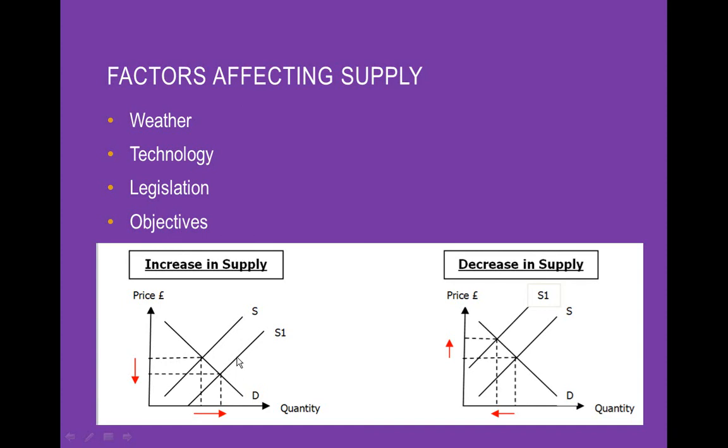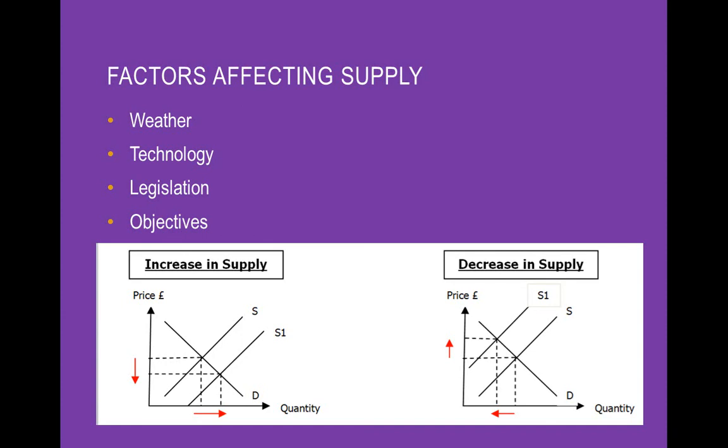Now we would be at this point, which would be at disequilibrium. So even though we're still at the original equilibrium price, that price only results in this quantity of strawberries being bought. So if suppliers want to sell more strawberries, they have to lower the price, and that puts us back into our new equilibrium where D meets S1.